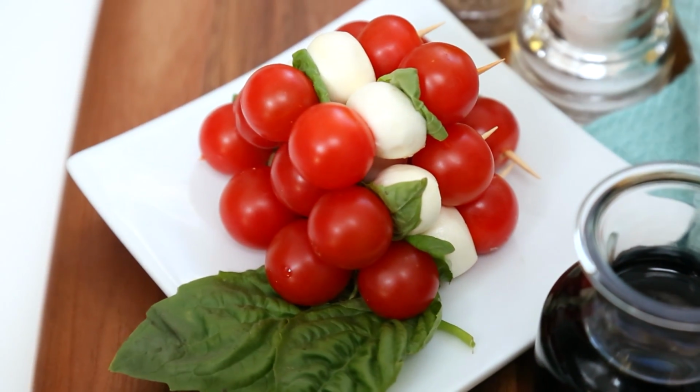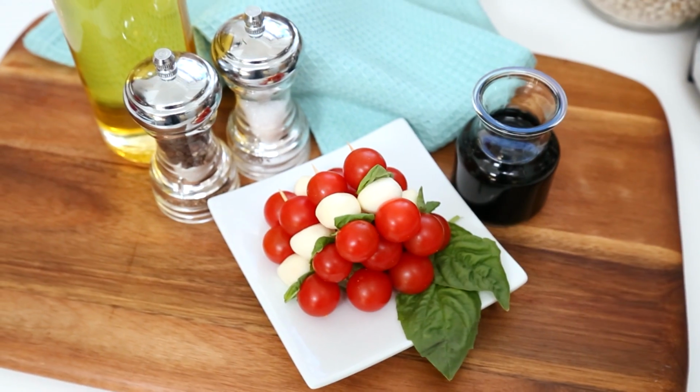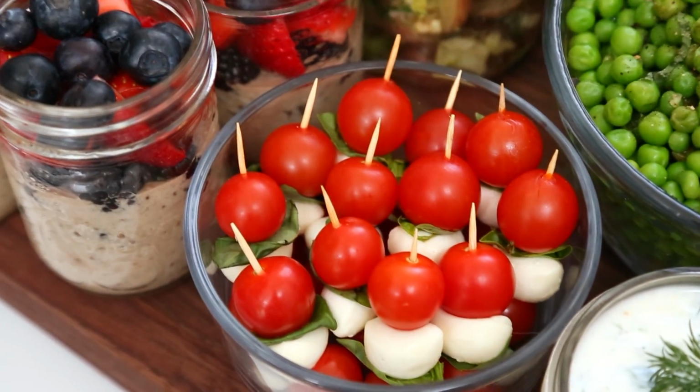2 or 3 of these should get you through that 3 p.m. snack attack. And of course, they'll last in your refrigerator for 3 or 4 days. So you can make a whole bunch and enjoy them all week long.